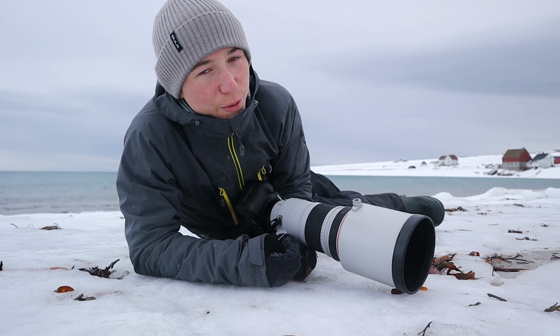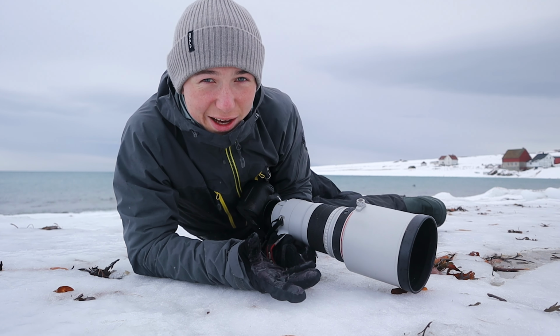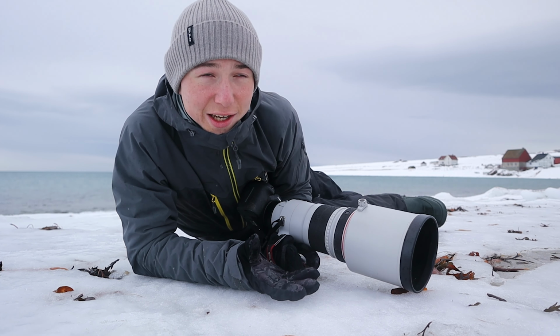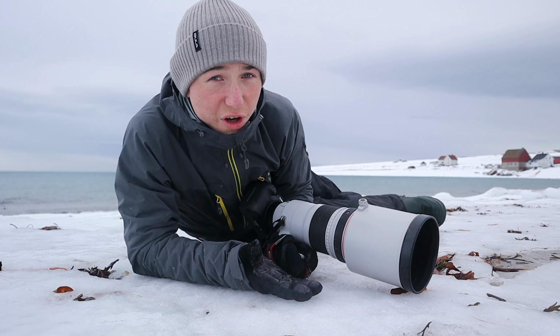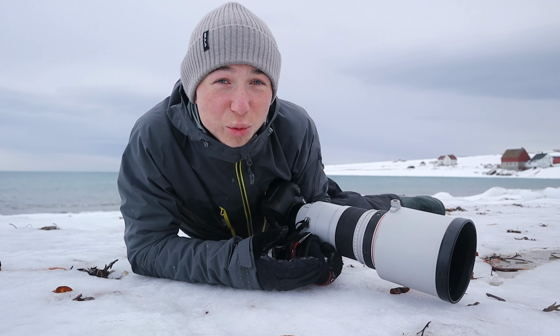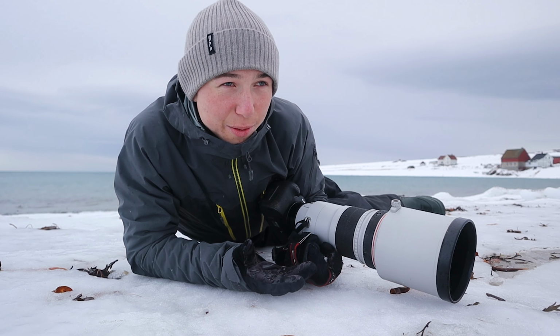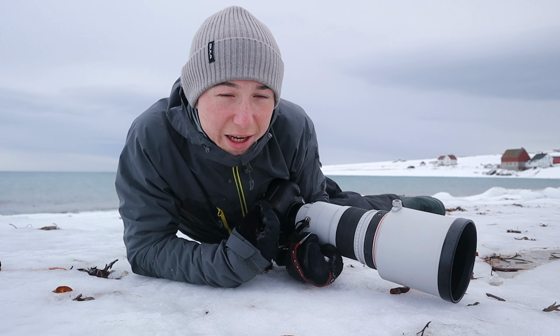Now that we're talking about photographing birds in flight, I thought I'd share a little tip with you, or a fun fact if you will, and that is that most birds, when taking off and landing, do this towards the direction of the wind. So if you pay attention to the wind direction, you can often determine in what direction the bird's going to fly. So by stationing myself upwind of the sandpipers, I can predict that the purple sandpipers are most likely going to take off towards me, so I can get those really cool and intimate flight shots just as they take off and land.